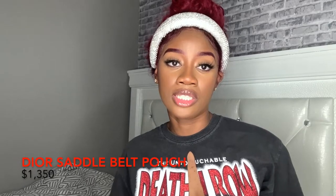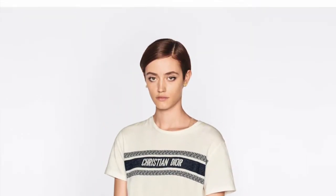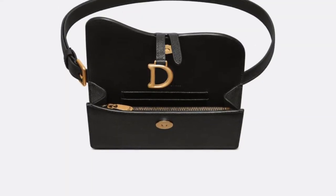The other bag I found was the square saddle belt pouch. This is like a belt bag and comes in different colors. I've seen people wear it with pleated skirts or dressed up with blazers. It retails at $1,300, which is not so bad for Dior. It's really cute and you can wear it numerous ways — dress it up or dress it down. What can fit in it is the question, and I'm not too sure, but if you're a girl that doesn't mind or doesn't walk around with much, this bag will be for you.